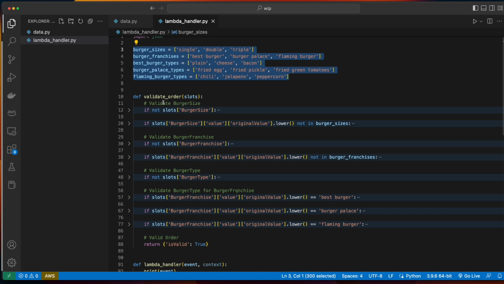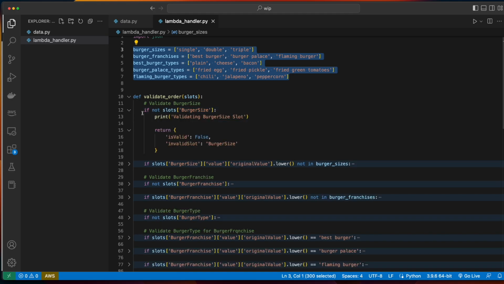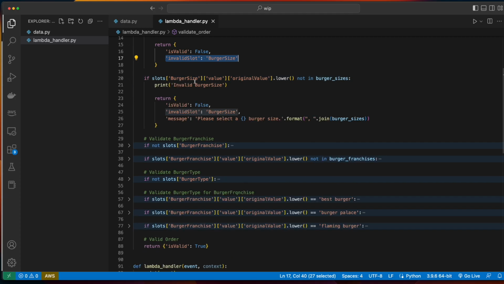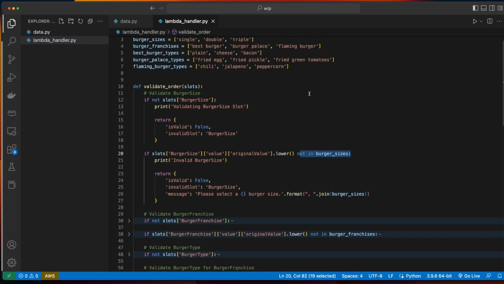Down in the validate order function, the first thing I want to do is check to see if the user passed a burger size in the burger size slot. If not, then I'll return an object setting the isValid property to false and the invalid slot to burger size. Then what I want to do is check to see if they did pass a burger size, if the value that they passed is not in the burger size's data.